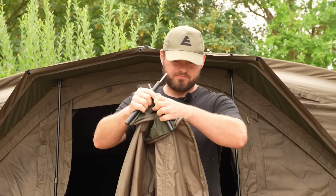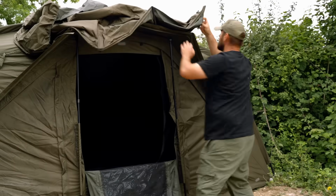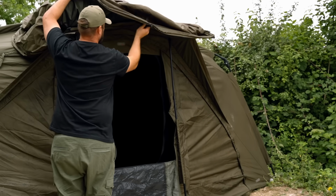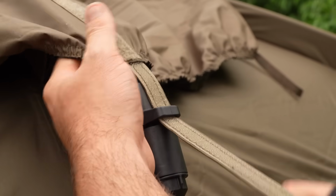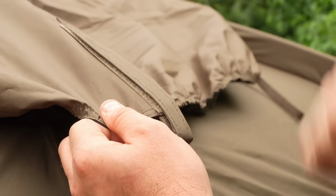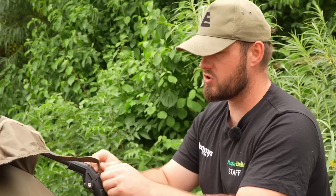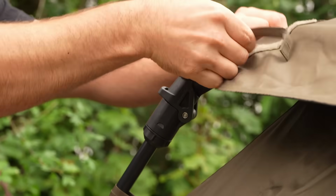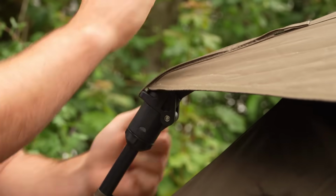But what you do now is I'm going to get the two ends, obviously it's convenient, and then come over the top. These then plug in like so, all the way across. 2 and then 3. So next up for me is these bad boys. You just post it through the loop, pull it tight, clip it over, move around to the next one. I sort of work my way around and try and do it evenly. So now I'm going to go back over this side, come with me, carefully pulling it down so I don't damage the top. Again, through that little hole, pull it down tight, snap it back.